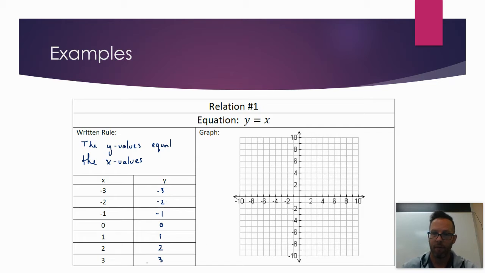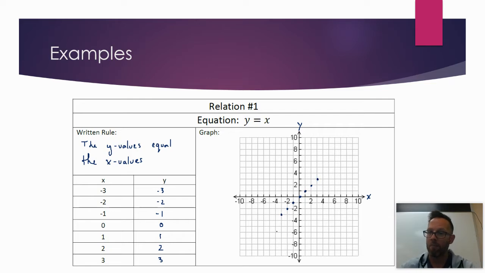So let's do that. x-axis, y-axis, let's plot those points. -3 is here. -2, -2. -1, -1. And as is often the case, when you're graphing a relation, you'll see a definite pattern. Here, this is definitely looking like these points go up in a straight line, 2, 2, and 3, 3.